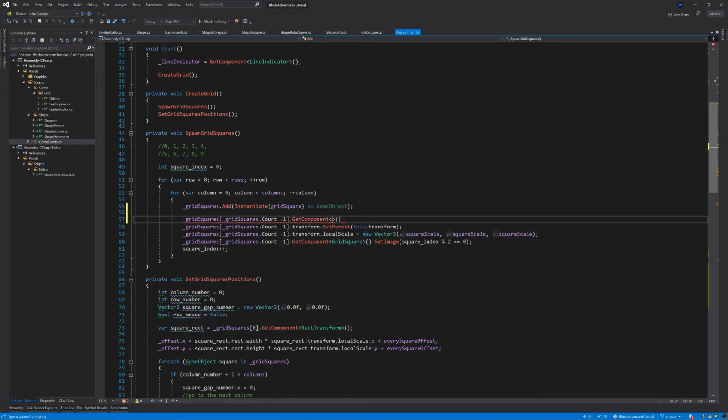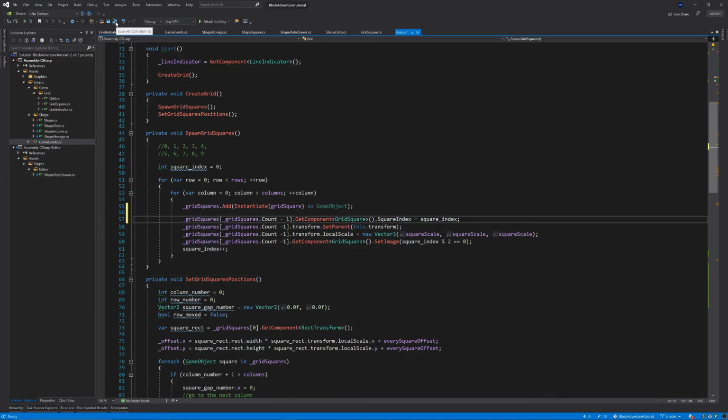We want to get the GridSquare, dot squareIndex will be equal to squareIndex. Okay, so as you see, we are increasing the square index. So this line of code will solve our problem.